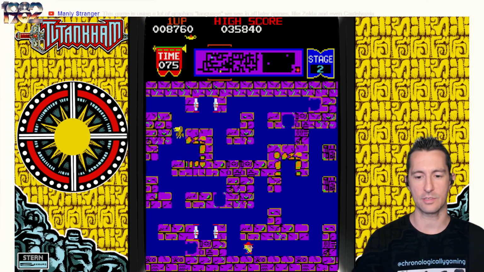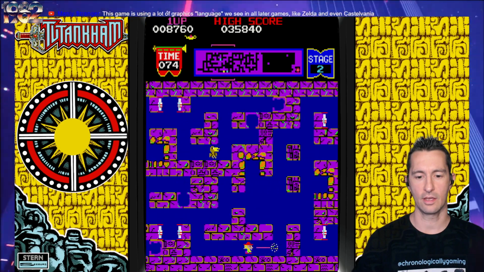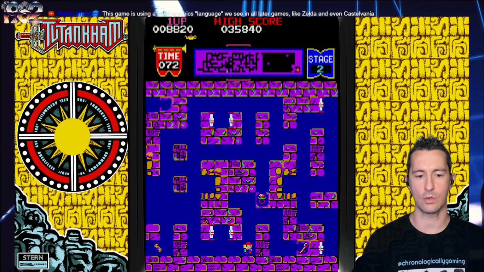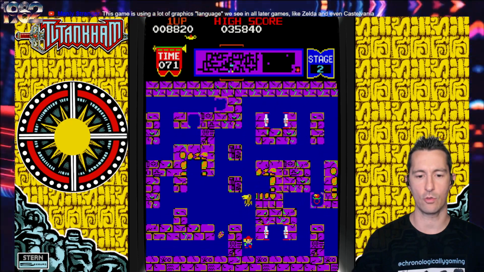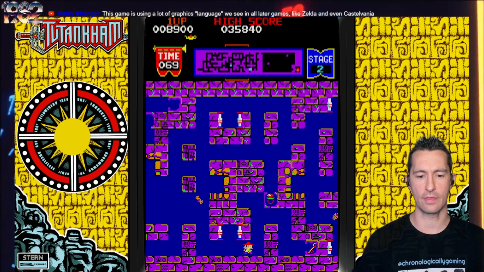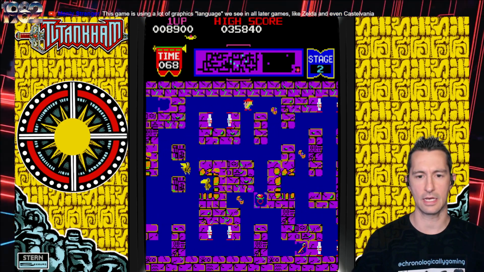All right, so we already got the key. Let's move our way over here to the right. Yeah, the moths just come straight at you, and you can see we have only one key at a time, so I have to make my way all the way back. Trying to see if I can lure that moth down here, but forget that. We'll go to the top.